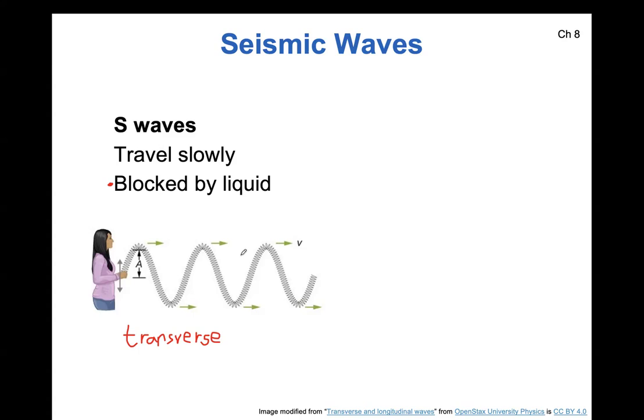If you're wondering what the heck ocean waves are in that case, because after all the ocean is a liquid, right? It's water. And doesn't this look a lot like a wave that you see in the ocean? Well, that's because that's a surface wave. On the surface of a liquid you can have a transverse wave, the equivalent of an S wave, but not underneath the water. You can't send an S wave through the deep water or anywhere beneath the surface. So there you go. All the liquid we're going to be talking about is liquid that's underground. We'd have to be sending the wave through that body of liquid.